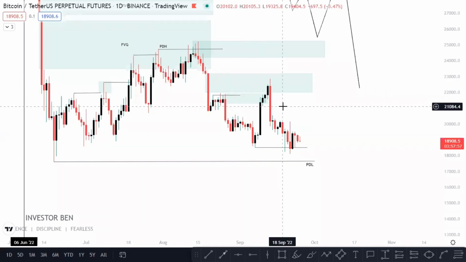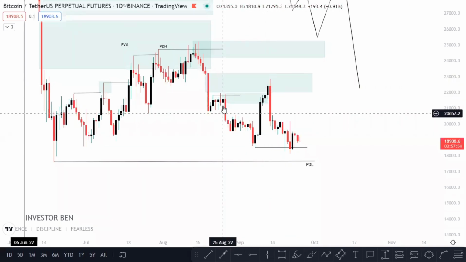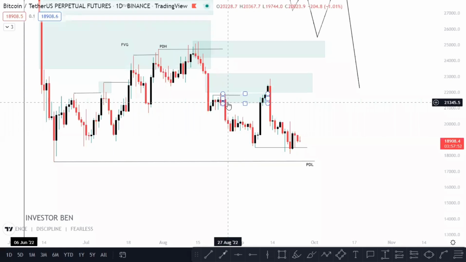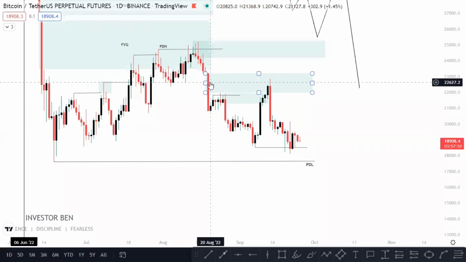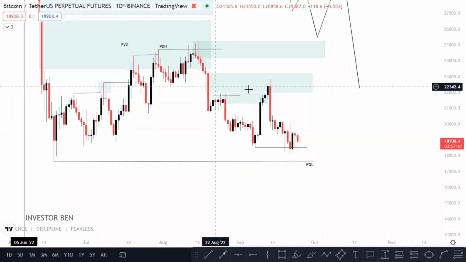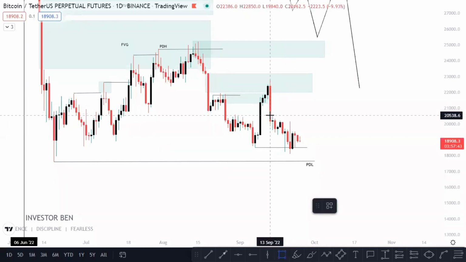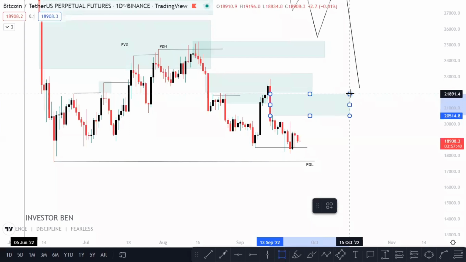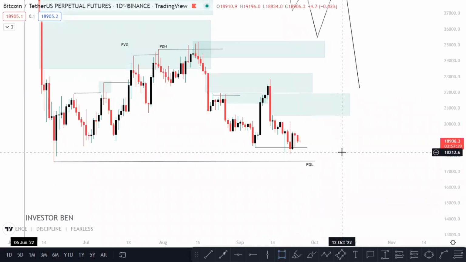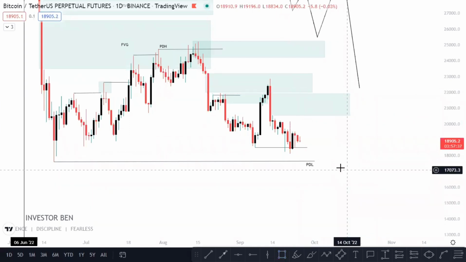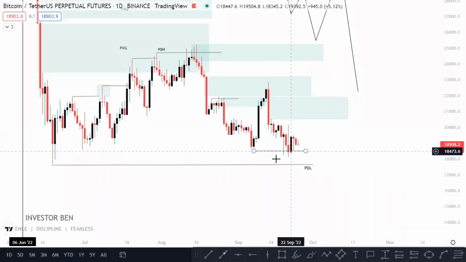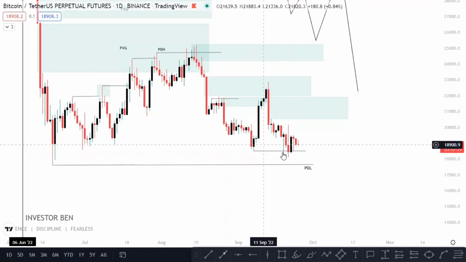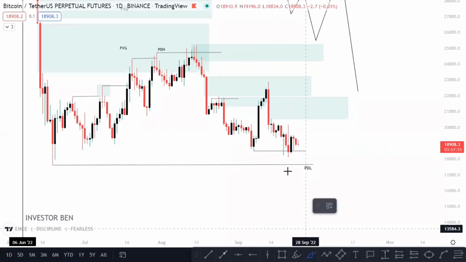And this was the kind of movement that occurred at this point. This first supply zone here was used as an inducement, right? And this second fair value gap, a supply zone, was what sold the market to the downside. And we were provided with another FVG at this point, and another FVG at this point in price, right? And this FVG here sold the market and we took out a low, right? When highs or lows are being taken out, price will reverse. We had such movements again. Tomorrow we talk on liquidity very well.